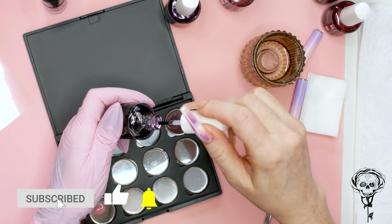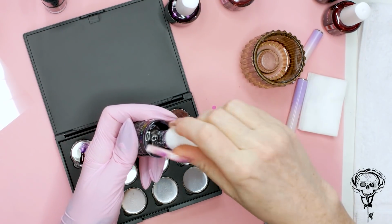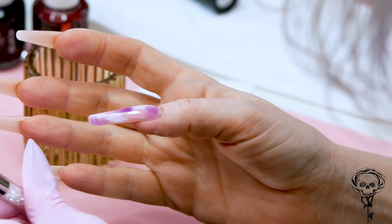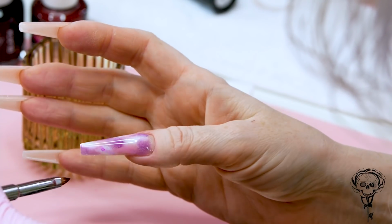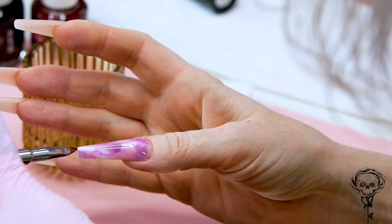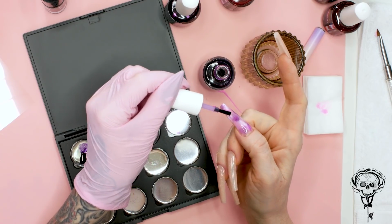So we use this purple first, and that looks like it's clear, doesn't it? But when it starts to dry, it actually dries purple. Let me show you. I'm going to pick some up on my brush and pull that through. Can you see how it's purple now? So you can do your viney little wavy lines. Or you can use the brush from the bottle as well. If we use it from the bottle, you'll get a lot more.